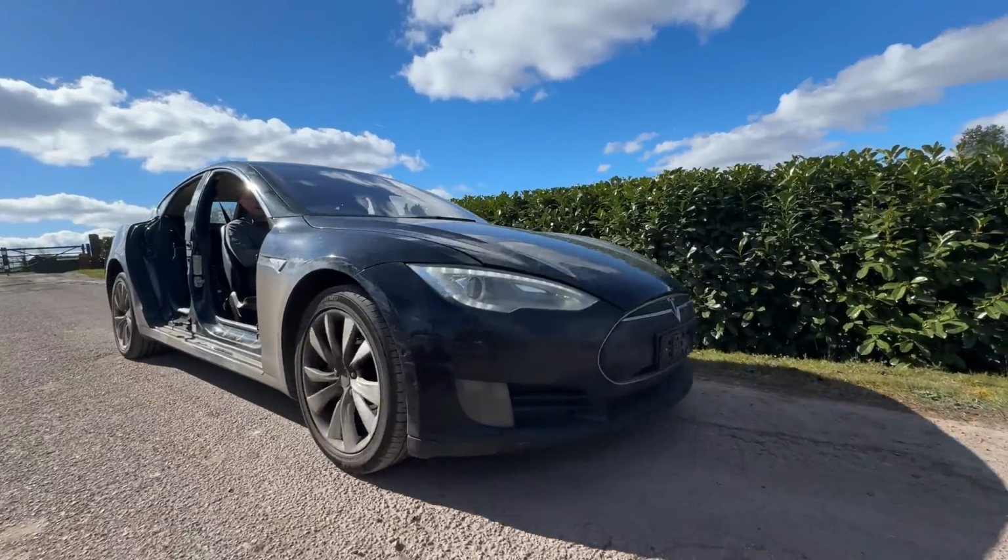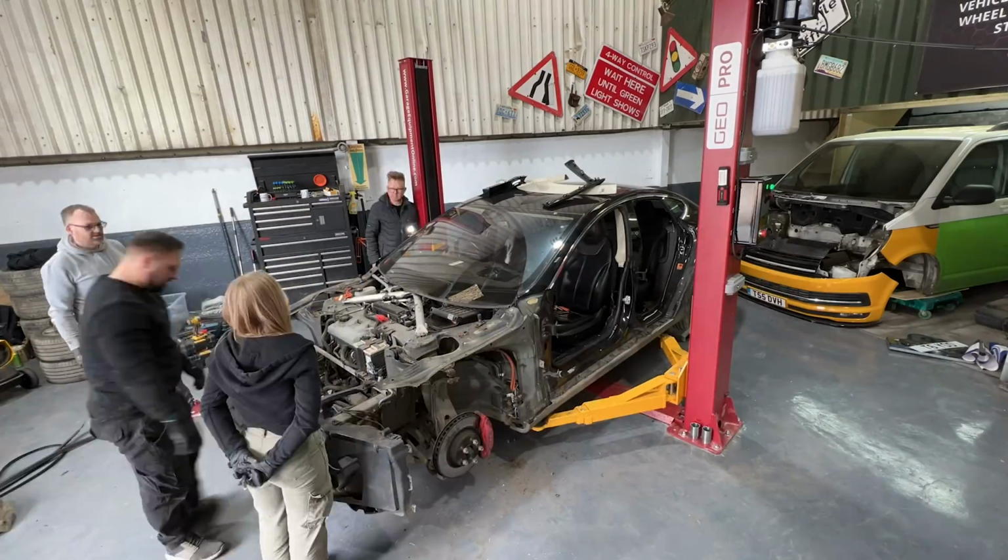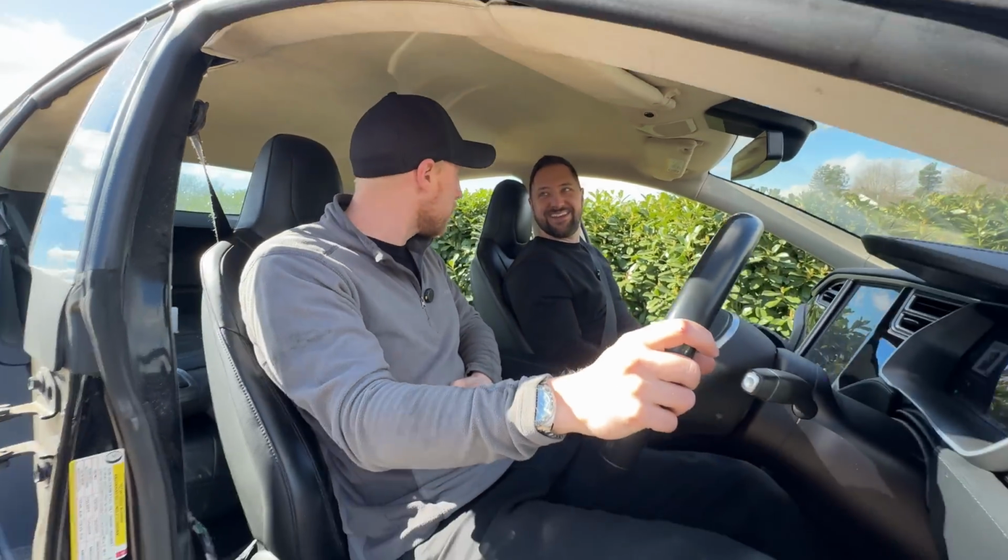Welcome back to the series, and on this episode we are stripping down this Tesla Model S Performance to start building it into our electric van, aren't we, Nick? We are. Well, we've already started. The doors are already off. And it still drives? It does still drive.